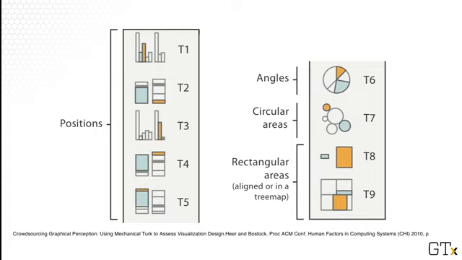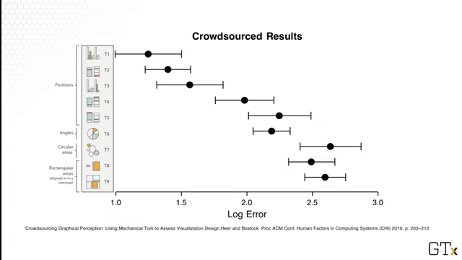They looked at different kinds of charts, such as bar charts in T1 and T3, and also charts that use area, such as circular area in T7 and tree map in T9. And what they found was that for charts that use position, such as in T1, like in a bar chart, where the changes are encoded by length, people can very quickly and accurately say what the changes are. While as you go down further, for charts that use area, like pie chart, circular area, tree map in T9, for example, then people are not really good at doing so.